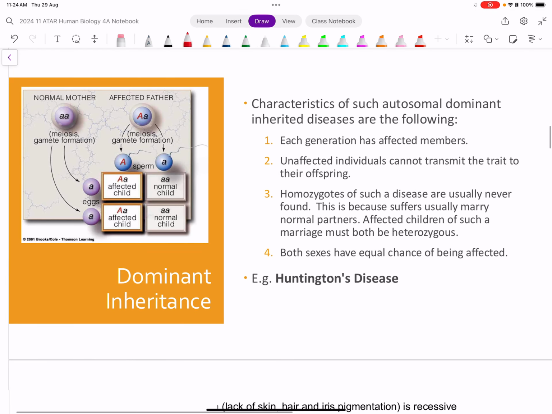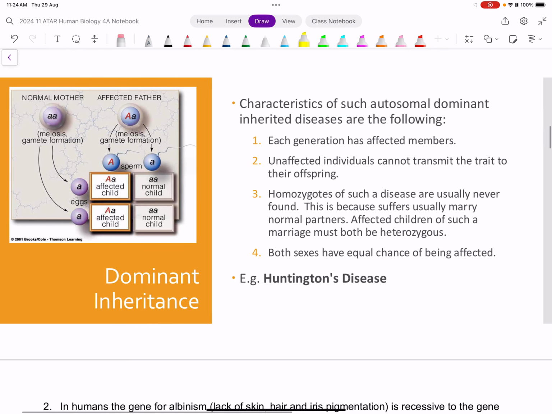When we're looking at a dominant inheritance pattern now, and this is, again, specific to autosomal dominant conditions, we have the following 4 characteristics. Now, I'm going to start at the bottom because it was the same as with our last condition, being autosomal recessive, in that both sexes have an equal chance of being affected. Now, some ways that we can tell if something is going to be an autosomal dominant condition is that every generation is affected. So there is at least 1 member of every generation affected. It's pretty safe for us to say that this is an autosomal dominant condition.